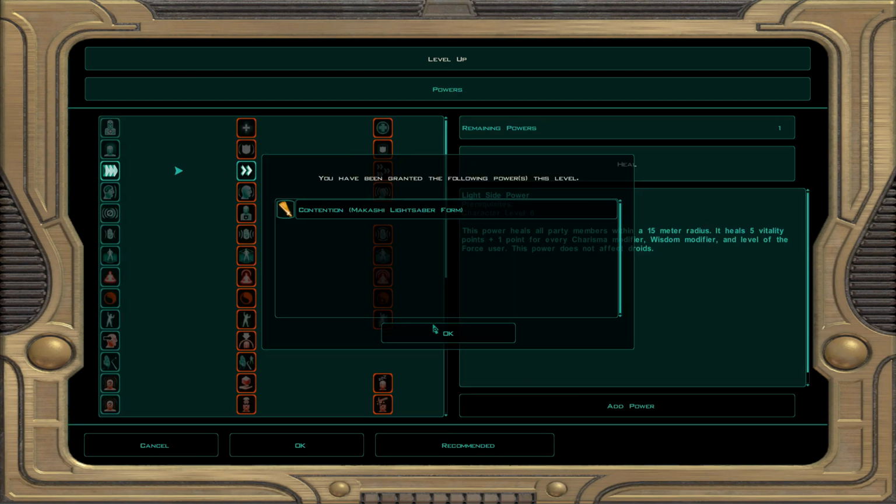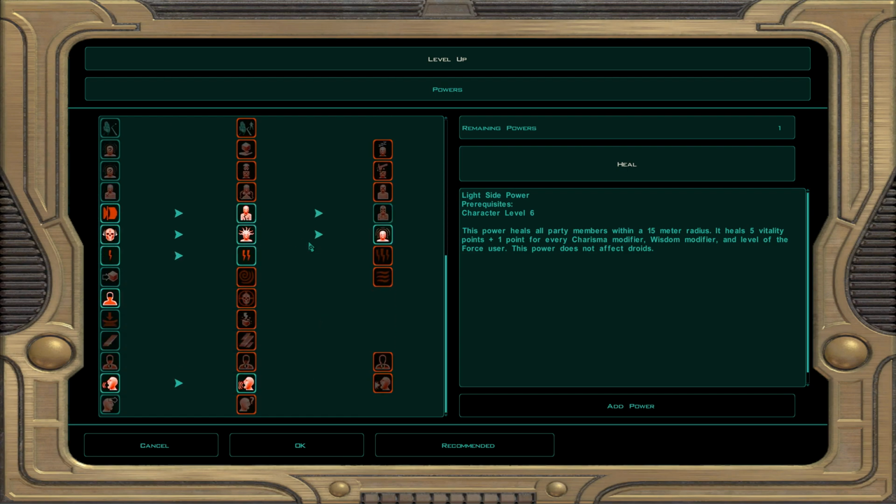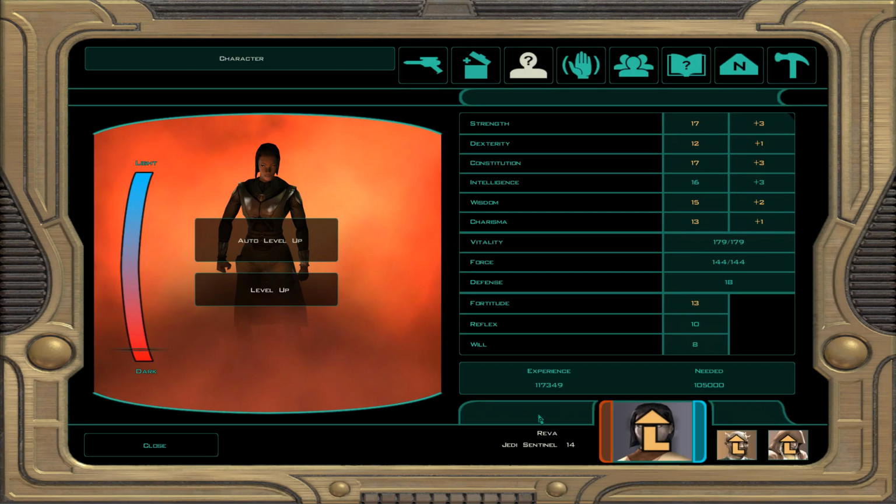Now, as for powers, yeah, we get another lightsaber form. We're going to just ignore that. So let's see what we could get this time. Let's do Plague. This is impossible to resist. However, your opponents lose 12 points from each physical attribute, 1 point each 12 seconds. That's like Strength, Dexterity, and Constitution. This is a really good debuff on your foes. Put it on your single target, and then after you lock them down with crowd control, they die more often than not, which is a good thing.